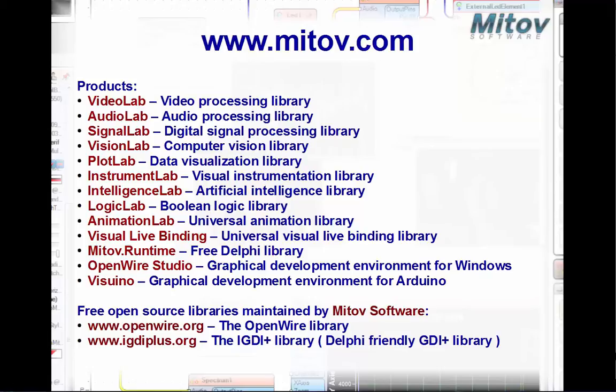Yeah, and it was great that you showed the Visuino. Again, you did a sneak peek during Delphi Week. Alpha's asking, do you have plans for Raspberry Pi, Banana Pi, and other of these systems on a board? Absolutely, that is the plan. Arduino seems to be the most popular one, and that's the one I have, accidentally. So that's the one that is first supported, but the plan is definitely to support all of them.